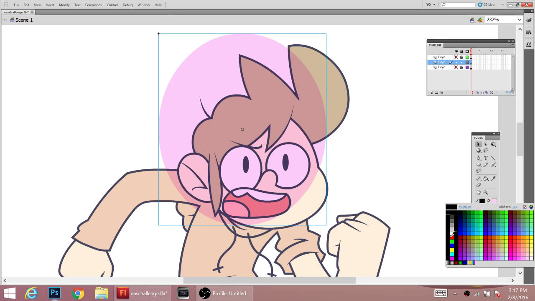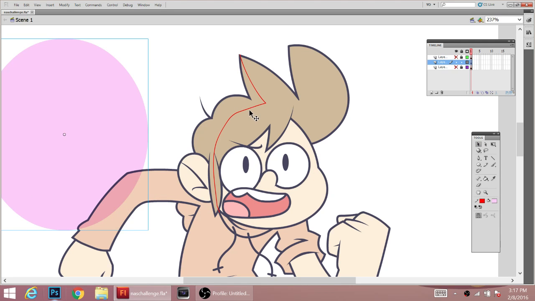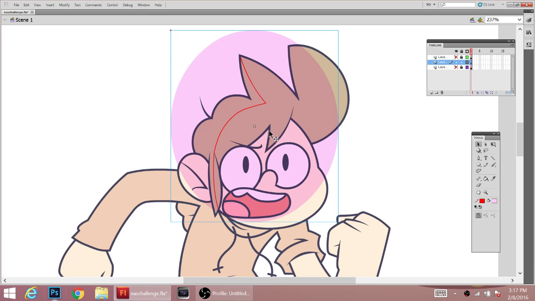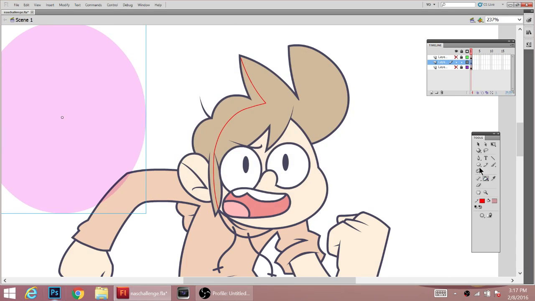Okay, so I'm gonna change my pencil tool to red. That way I can see it really easily. And I'm just gonna imagine where I'm gonna have my shades. Something like that. And let's move this out of the way. I'm also going to use the smoothing tool on it just a little bit. Get it a little bit more rounded. And I'm going to move this over here, and I'm going to sample the color right here. Move this back away. And when I fill this in, it's going to give me the sampled color. And since I use the pencil tool, I can just click on that line, and it'll delete it only. And there's the shade for the hair, for that part of the hair at least.